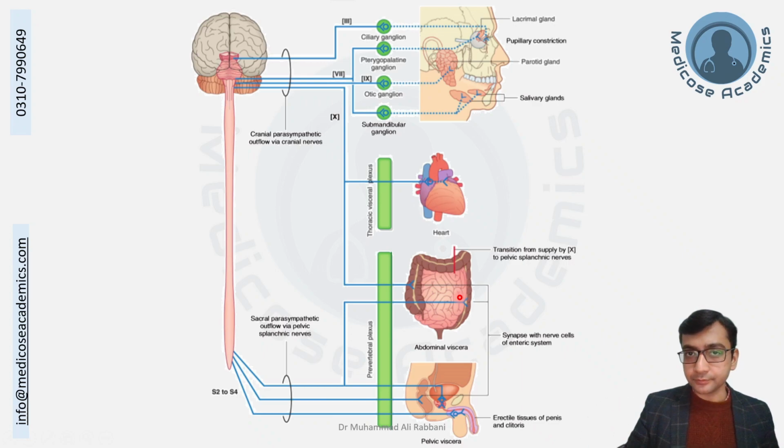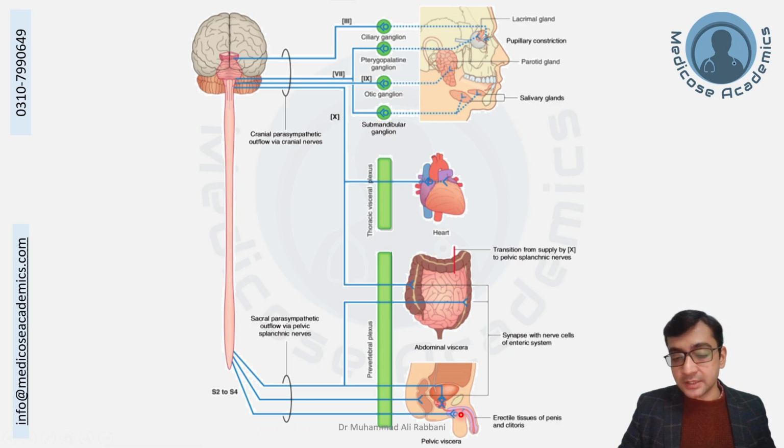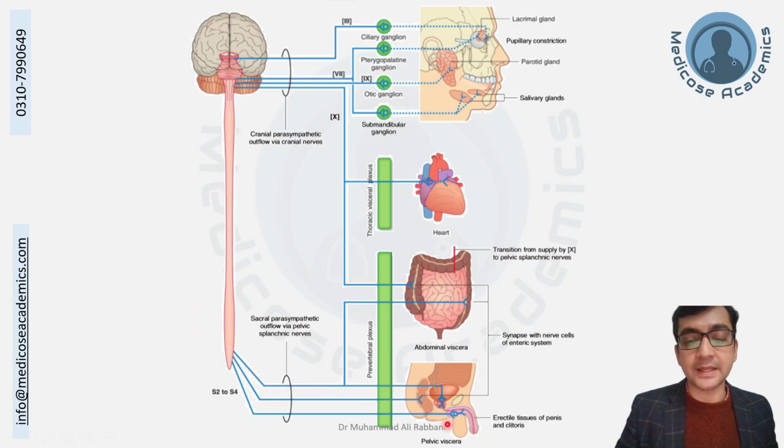region for the parasympathetic nervous system are embedded within the walls of the organs. Like in the thorax region, the plexi are present attached to those organs. The cardiac plexus is present here. In the case of the intestine and the genital and urinary system, it goes a step further. The plexus is actually embedded within the wall of those organs. So the postsynaptic cell bodies are actually present inside the walls of those organs, and very short axons have to move from this postsynaptic cell body to the affecting part. So they have a very long presynaptic component and a very short postsynaptic component.